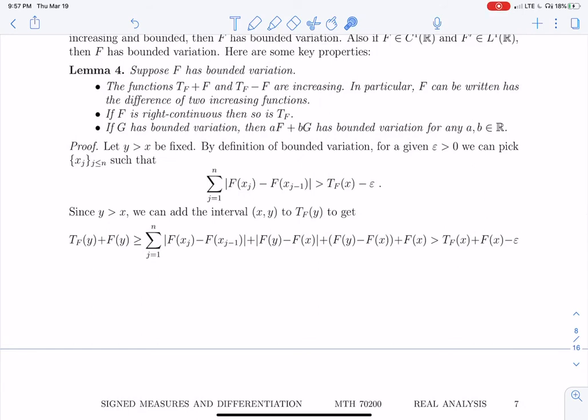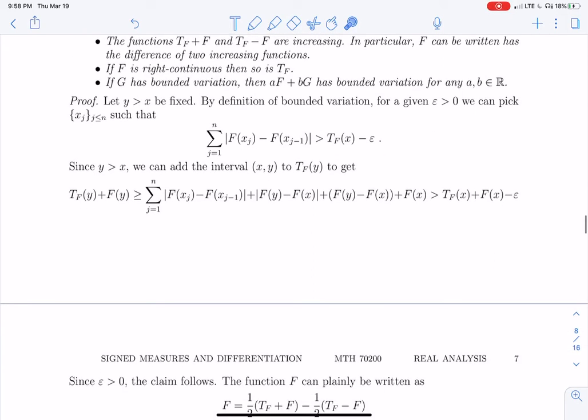Now let's show that these functions are increasing. T_f plus f, so we'll just do one. If I take y bigger than x, I should have that T(y) is bigger than T(x). Now it's just the definition of the supremum. I can always find an almost optimal partition x_j such that the sum is bigger than T(x) minus epsilon. And since y is bigger than x, if I look at the variation of y, it should be bigger, because that's the sup of the sum of the increments, and since y is bigger than x, I just add the next increment going from x to y. I always have that because that's also partitioning up to y. Then I add f(y) here, and subtract f(x).